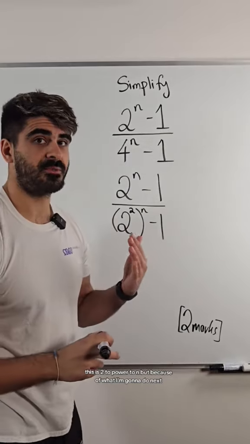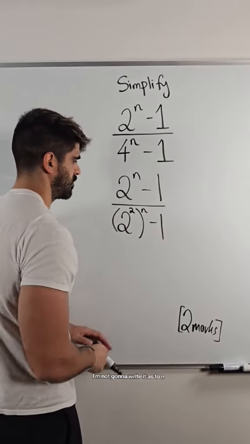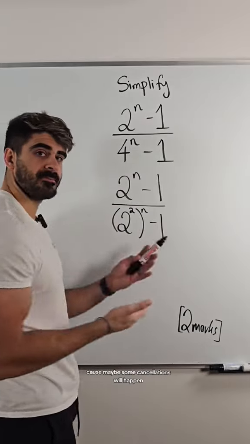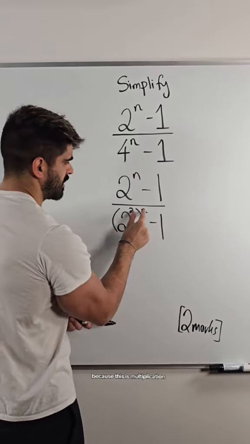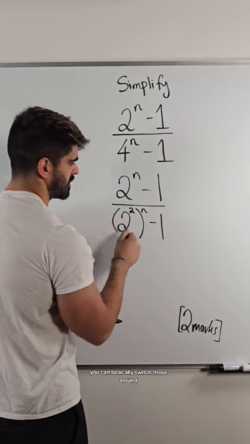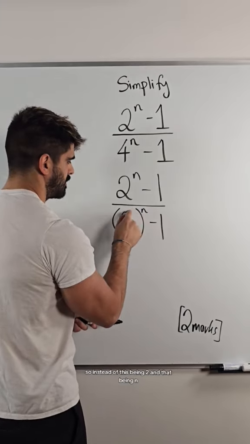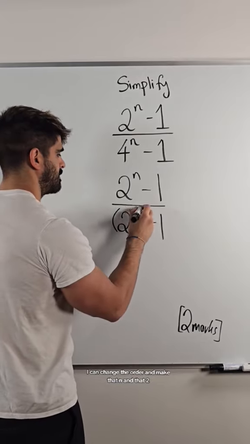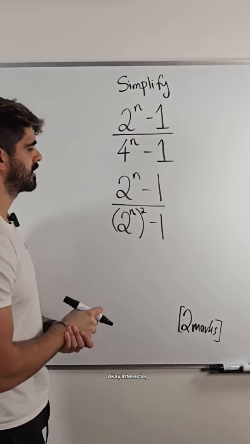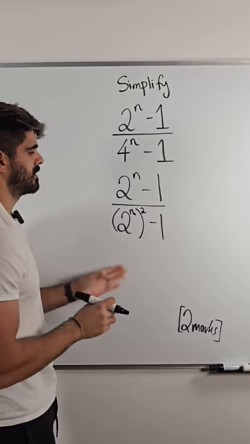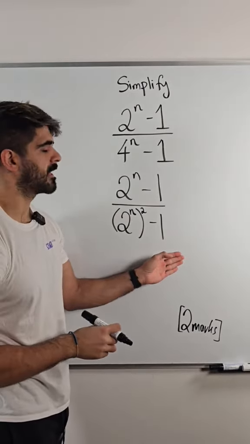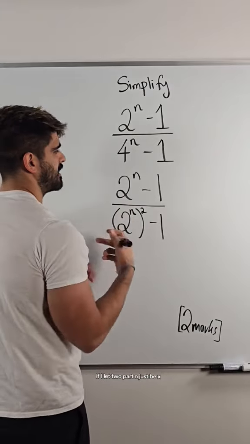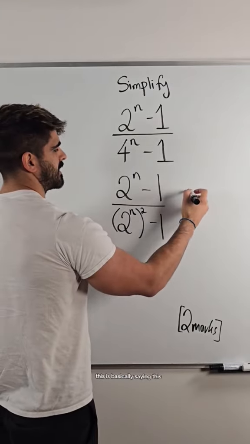But because of what I'm going to do next, I'm not going to write it as 2n. In fact, I want this to say 2 to the power of n because maybe some cancellations will happen. Because this is multiplication, you can basically switch these around. So instead of this being 2 and that being n, I can change the order and make that n and that 2. Okay, interesting. This can be factorized. I can rewrite it in a certain way so you guys can see it a lot better. If I let 2 to the power of n just be x, this is basically saying this.